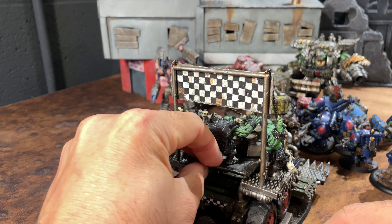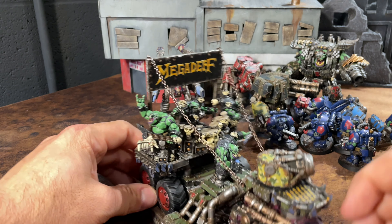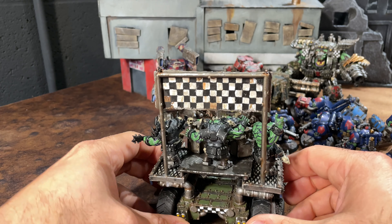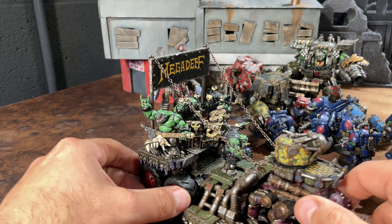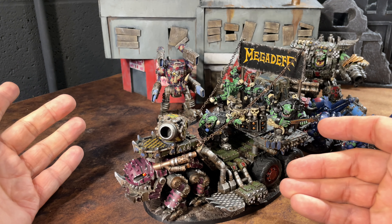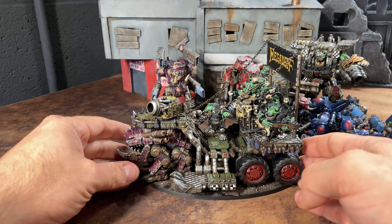The model is all Gear Guts except for the drum stage and the sign. The drum stage is the hood of a car model — I just glued the drum kit and the drummer to it and it fits on there. It got knocked off in transit from the store. The sign, for Mega Def, is a piece of styrene — I trimmed up a piece of sprue, put some paper clips in there, drilled holes in the floor of that, and used paper clips to link the chains, which is just hobby chain from Hobby Lobby.